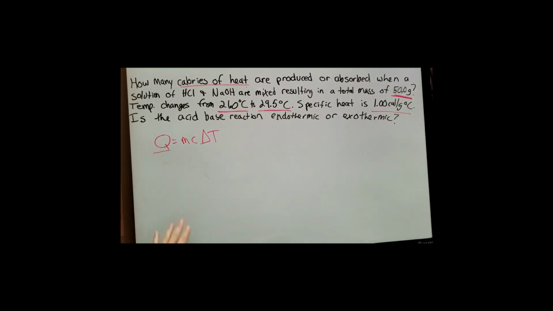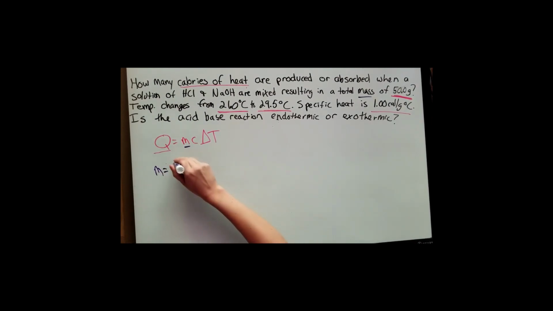So I'm going to write my list of knowns and unknowns that I have here. The first number I encountered was 50 grams, and that was a mass. So it's going to represent the letter m in this equation. So mass is going to be 50 when I insert it in that equation. Grams is the units we want it in, so I don't have to do any conversions with that number.